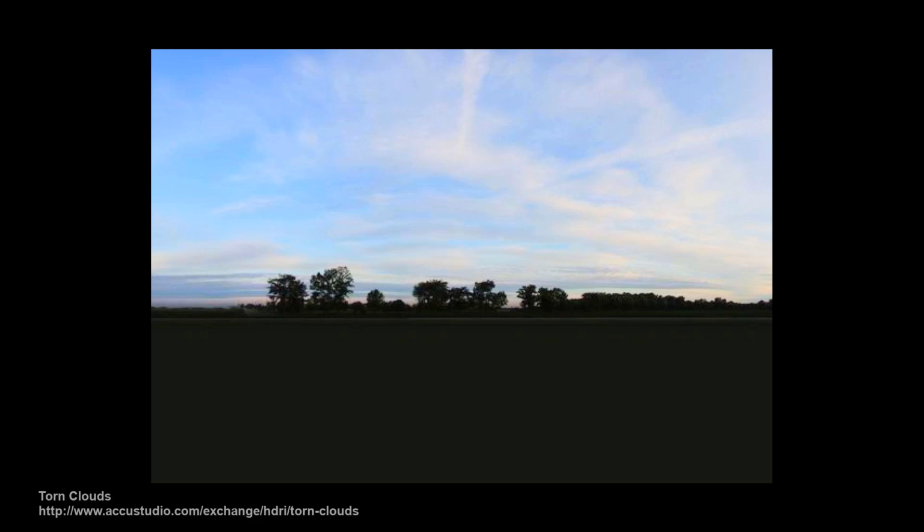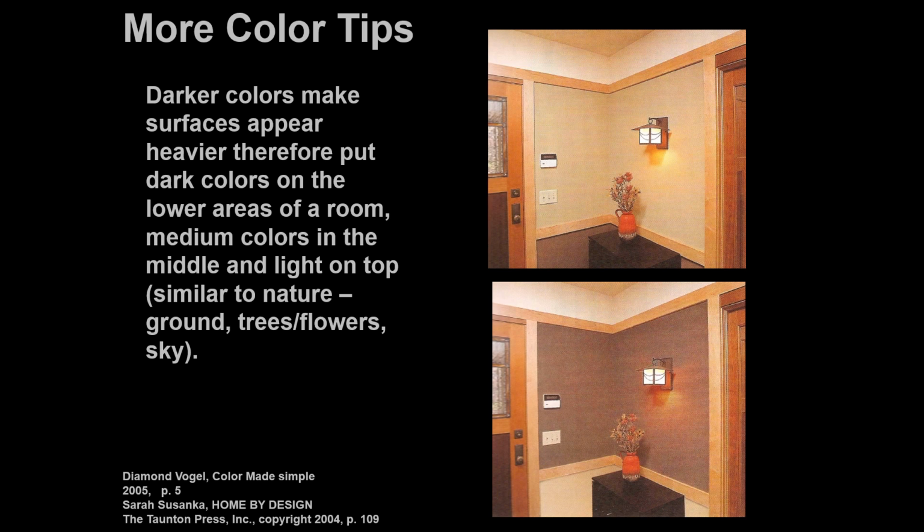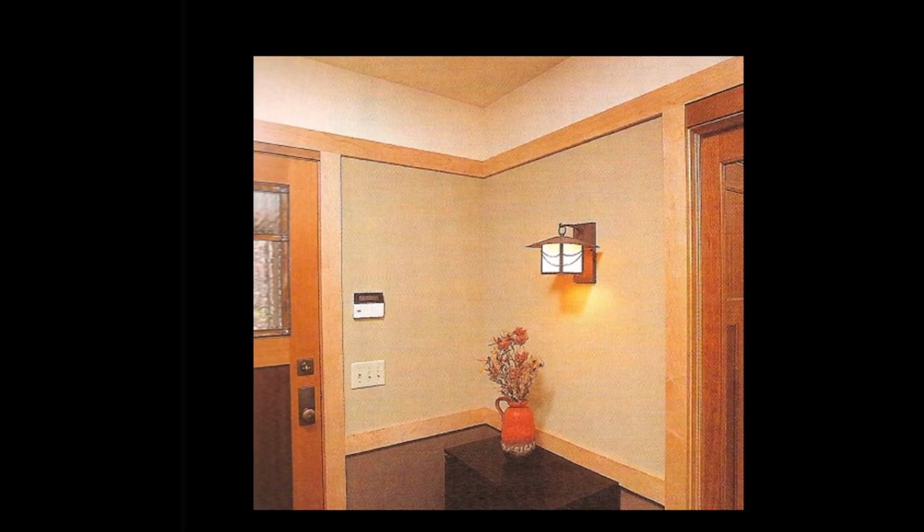Another good color tip is to take a cue from nature. The ground is dark, the sky is bright, and maybe our spaces should be that way too when we paint different areas of a room. And this is the example here. Here's where a light color is at the top, a medium color, and then a dark color at the bottom. And this looks balanced. In this design, that middle section seems awfully heavy and almost like it's teetering.